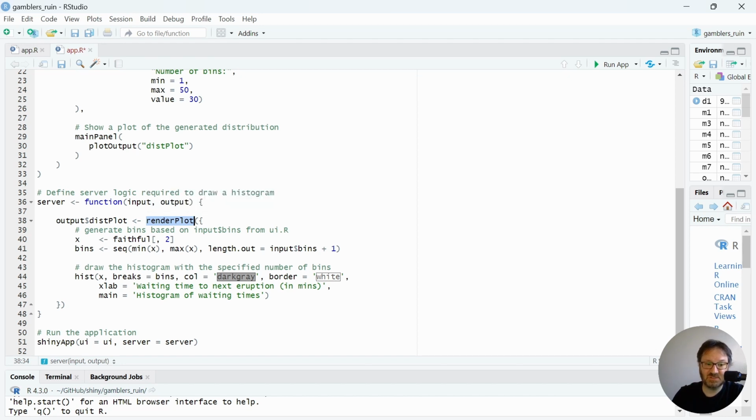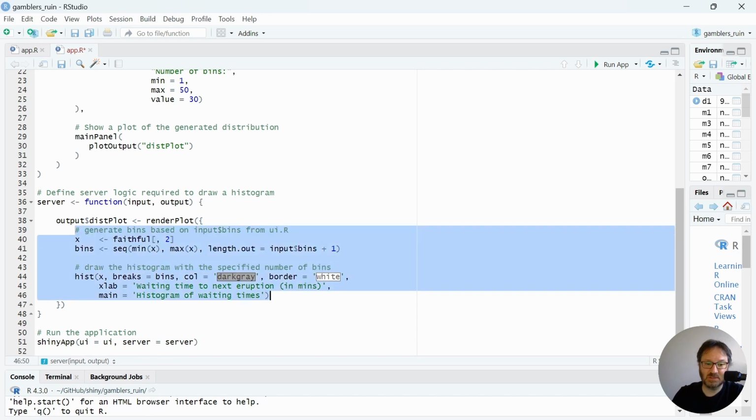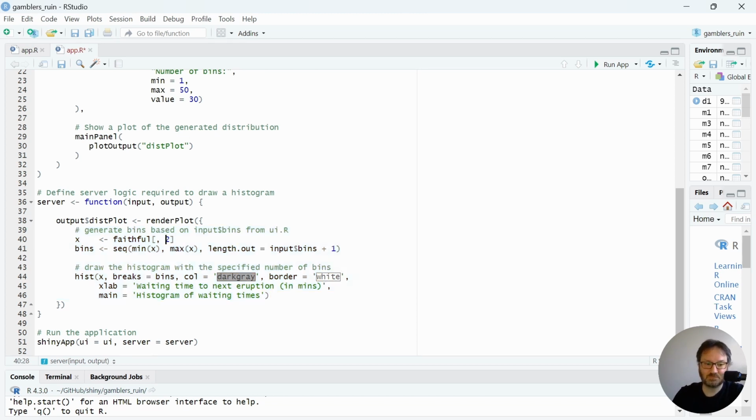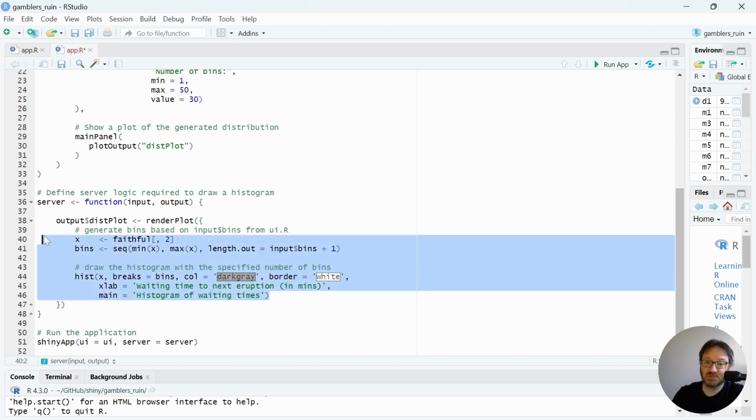You'll see a parenthesis and then a curly bracket, and everything in between there is the logic to create your histogram that will be rendered in the app. We'll see that in a moment. This uses the geyser dataset, and it looks at the wait time between eruptions. I'm not going to get into the details of how they do this, but they draw a histogram to show the frequency of each of those values.